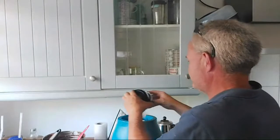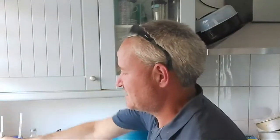Put the brewing dock on, and there's a more homebrewer's way of doing it. Am I right still? Probably not. There's probably something I've done wrong.